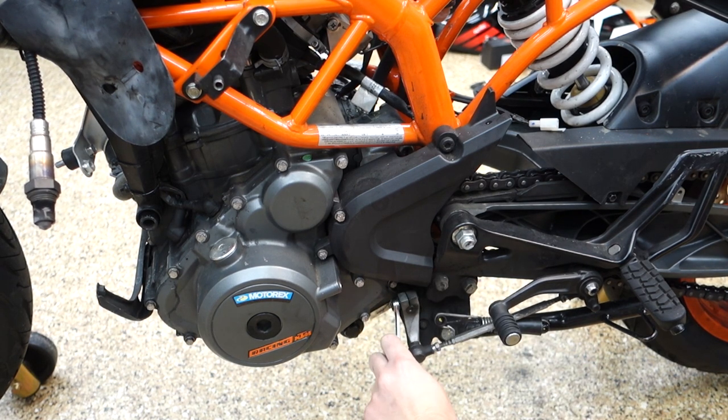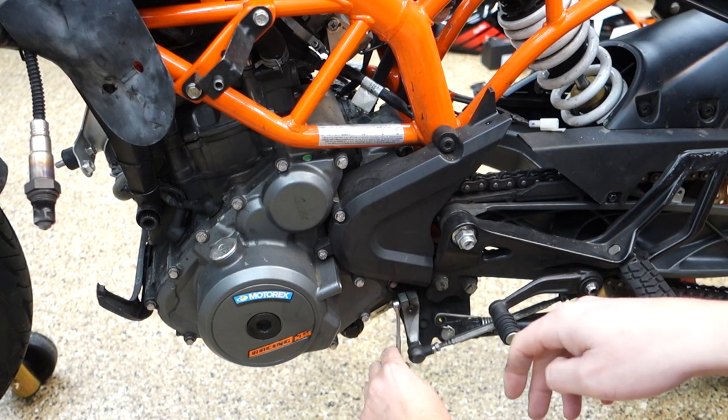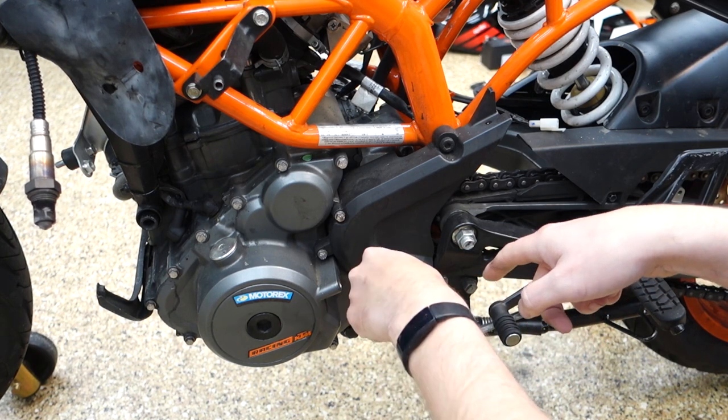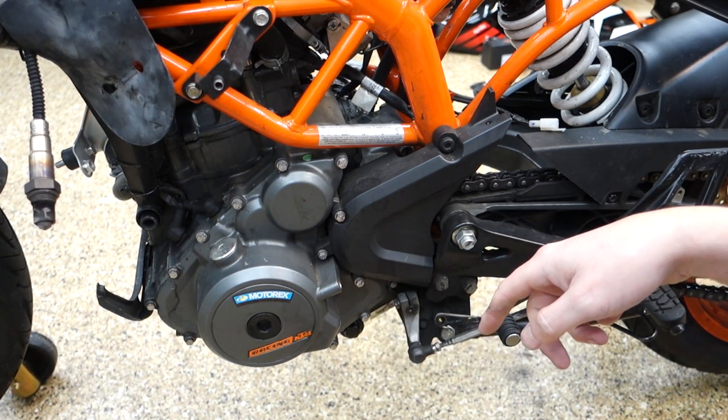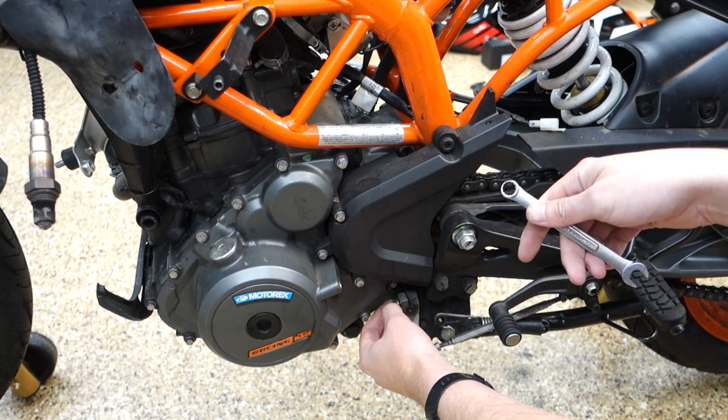And then we gotta take the sprocket cover off because it's actually attached to the frame and it'll just get all broken up anyway. I'm gonna take off the bracket on the bottom for the lower fairing and up here because I know I'm gonna munch it if I don't.